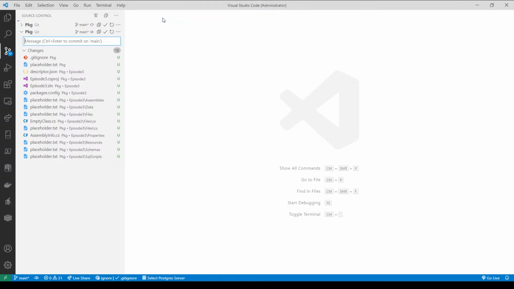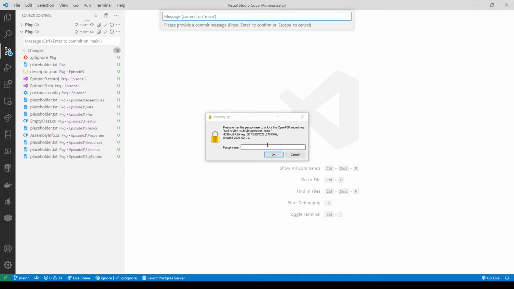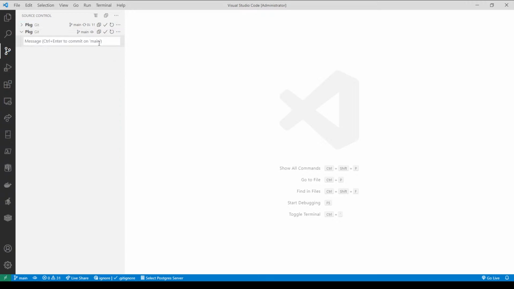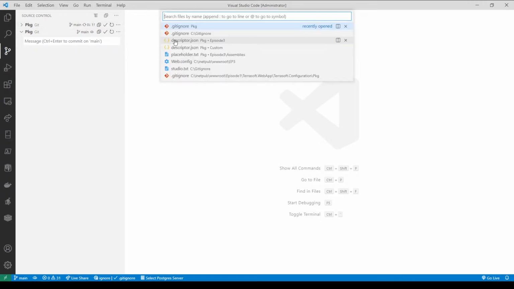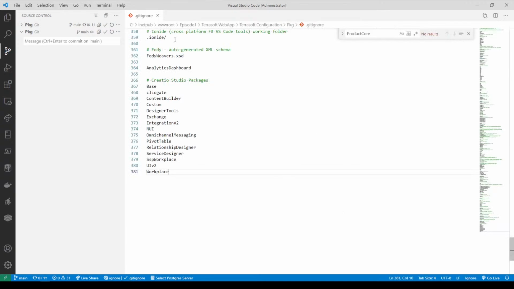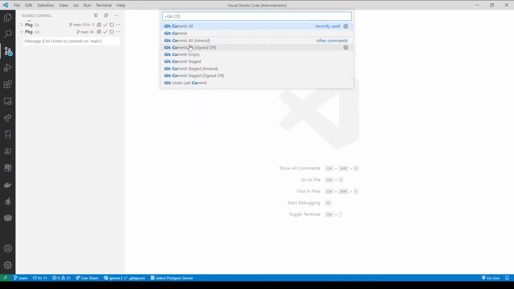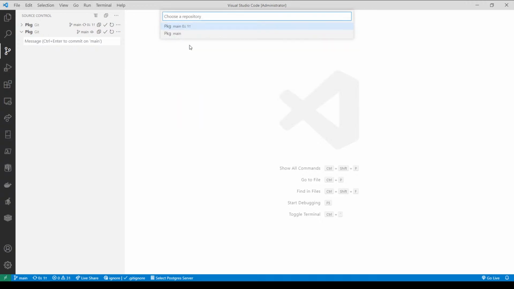To be honest, I don't remember what was done with them. So I just want to get rid of this, and I'll explain what I'm doing. Let me just get rid of this stuff. So the old commands can go away. Okay, so this should take care of it. Yes, come on. 1, 2. And git commit all.